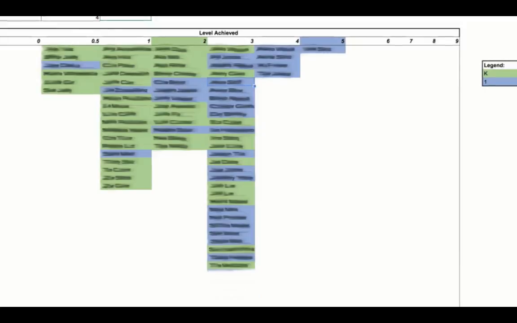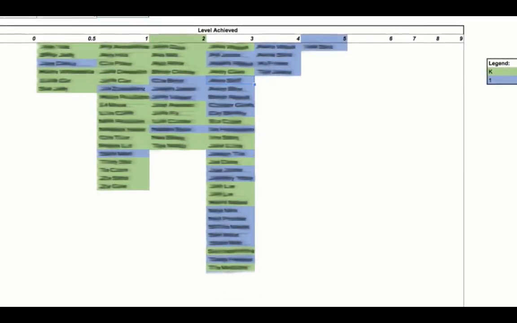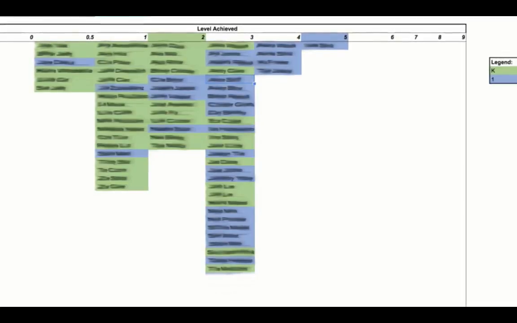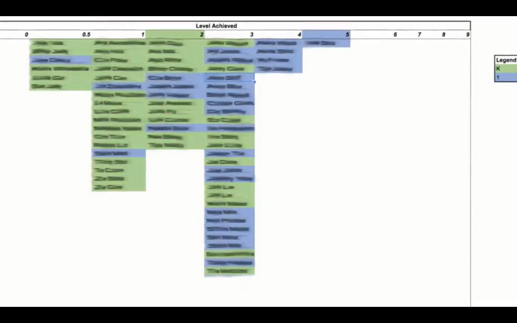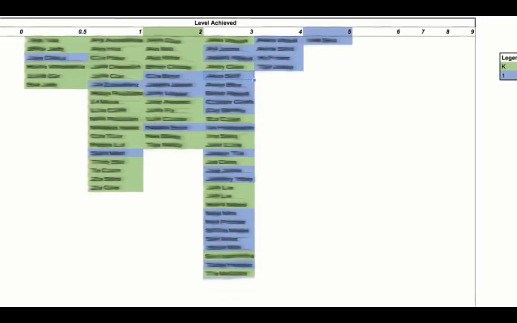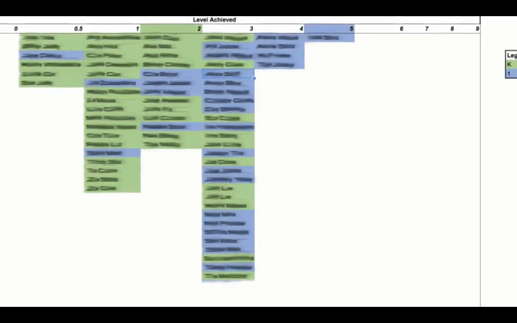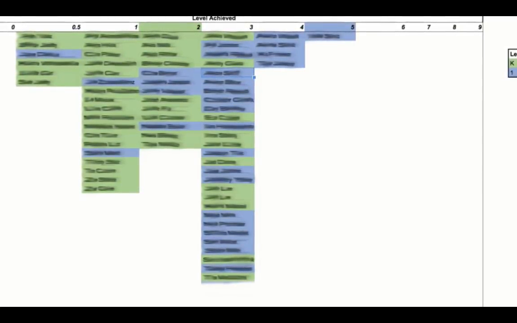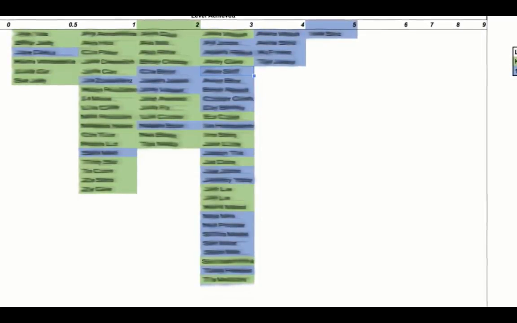And see where all of my scholars are in one shot, and look at what level they've achieved on that round. On this view, we have it color-coded by grade level, with our kindergartners in green and our first graders in blue. And that way, I can just at one shot get a sense of where my scholars are and how they've progressed.